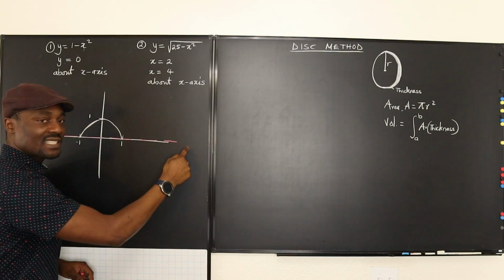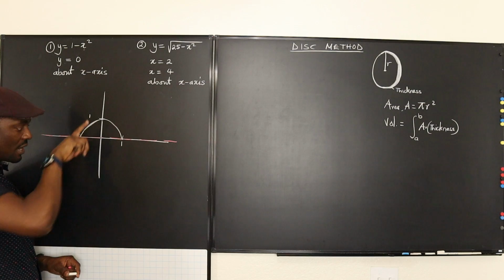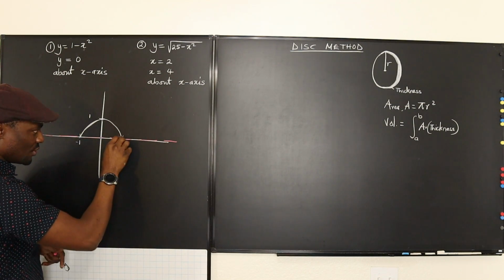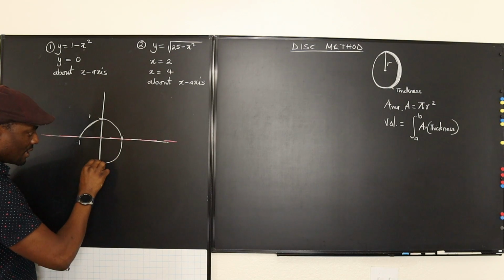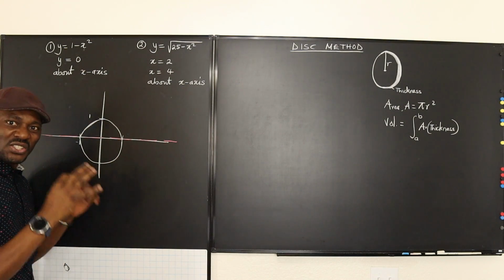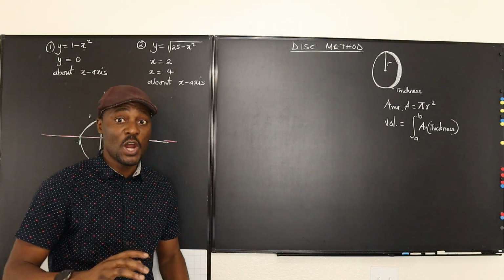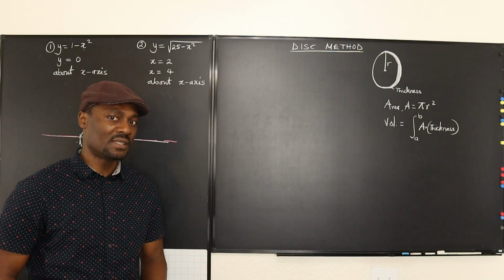So now we're going to rotate it about the x-axis. Well, this is the x-axis. We're going to rotate this top part, so it's going to go down this way. And you can imagine, if you rotate this, you're just going to have this down here, and it's going to be a solid. It's going to be like a sphere. We know it's not perfect, but it's going to be like this.